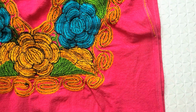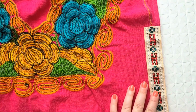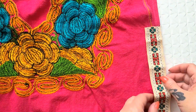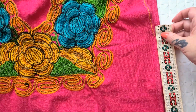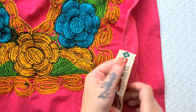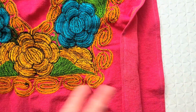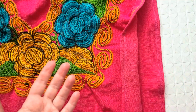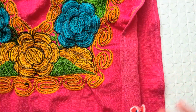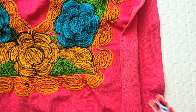Okay, so I have decided that I don't actually like how this is going to look. I've just been kind of seeing, should I put this from the inside out? Is it better on the outside? And I decided, you know what? No, I don't want to use that one. Does that happen to you guys? You're in the middle of a project, you have everything laid out, and then you go, you know what? No, screw it. I am changing my mind.